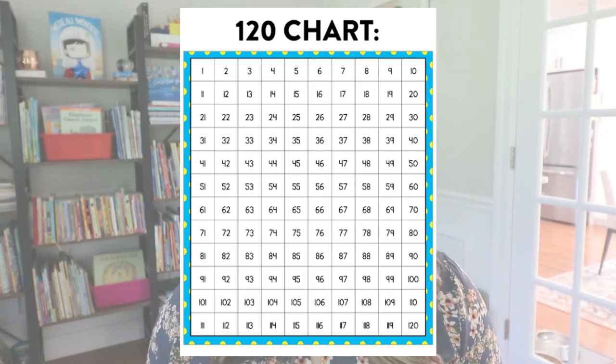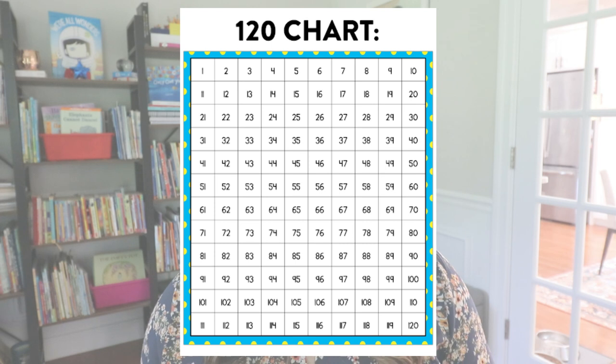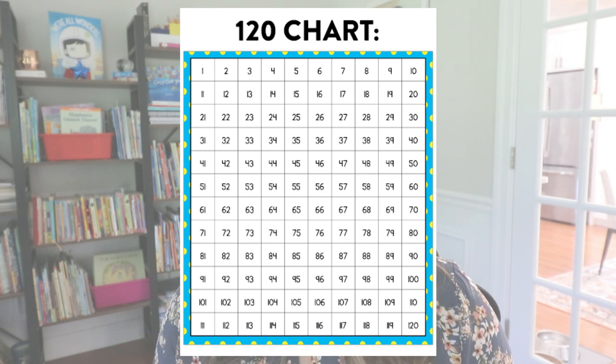And then I ask my students, okay, let's work together and count all the way from 1 to 120. And I use my pointer and as I point one by one, we will count together to 120. This can be a rather slow process to have everybody count together from 1 to 120, but this is just the perfect way to start off your lesson with counting. After students counted all the way from 1 to 120, I say something like, wow, we counted all the way from 1 to 120. How did we do that? When you're asking this question, how did we do that, what you're trying to get from your students is that we counted by ones. And if you've already practiced some skip counting and counting behaviors in your classroom, your students might know that right away. Once it's been clarified that we just counted by ones all the way from 1 to 120, then I ask my students, hmm, is there a faster way we could count to 120?